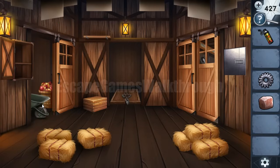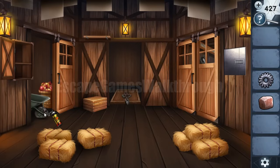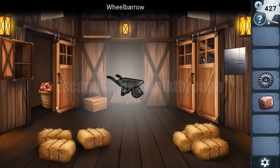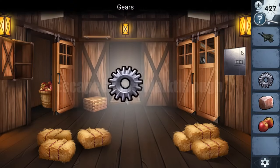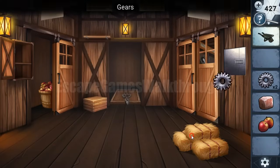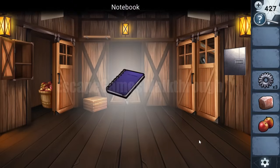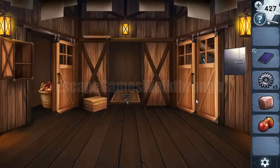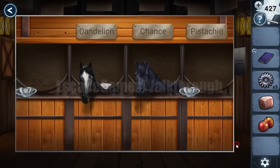to open it. So here, first we need to pump up the wheel on this cart, take apples, take the gear inside it, and with the cart we can remove these hides. Here's the gear to take, and also here's a book with a hint. Then let's open this door and go for the horses.